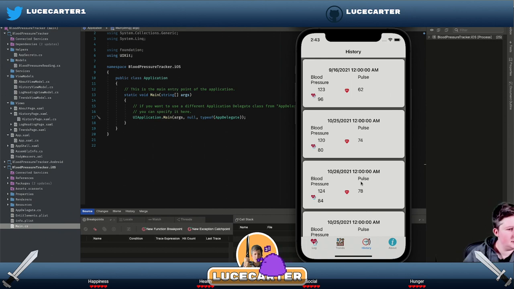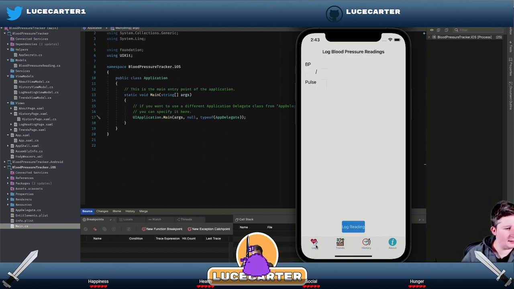Right. So yeah, we've got the data. You can log stuff. It looks bad. We've got an about page, but yeah, it's pretty. We can work on the UI and stuff. That comes later. But the point is, we have functionality. So now we can start to do what we wanted to do.